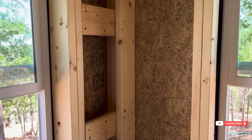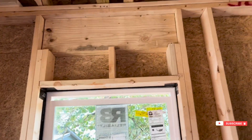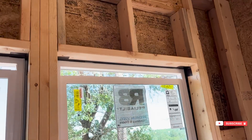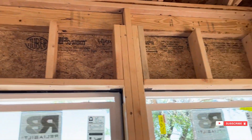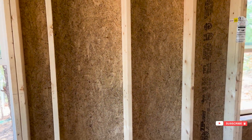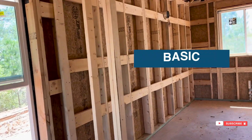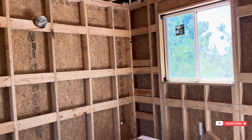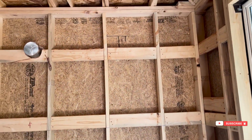Our standard for framing is advanced framing — open corners, laterally braced headers. These headers are big because they've got beams on them. Here's a more typical header. Usually for a three-foot window, it's a two-ply two-by-six pushed to the outside so we insulate the inside. The studs are two-by-six, 24-inch on center. This is what I call basic advanced framing.